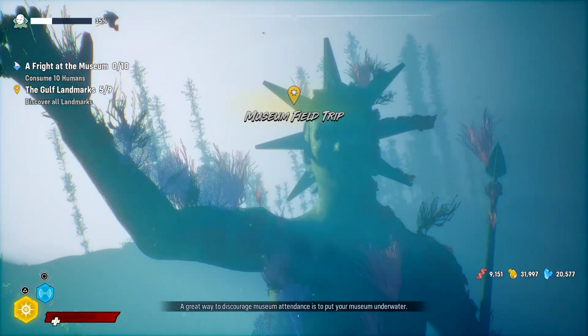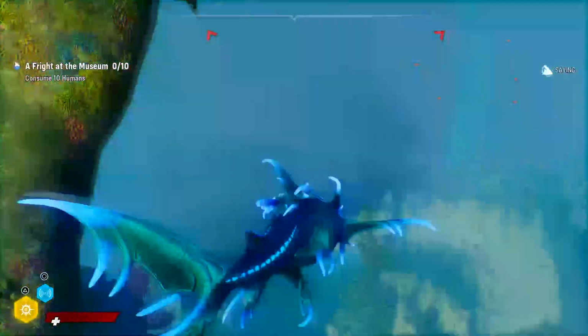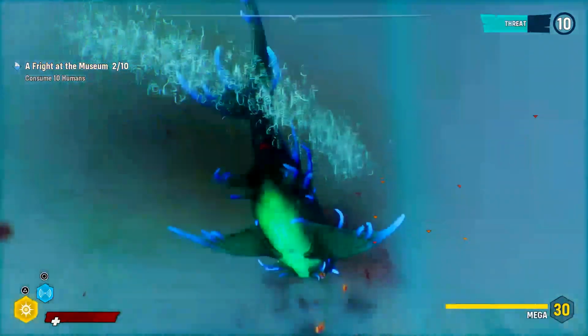A great way to discourage museum attendance is to put your museum underwater. That's true. Who was going underwater to go to a museum? And more Revengeance on the way.